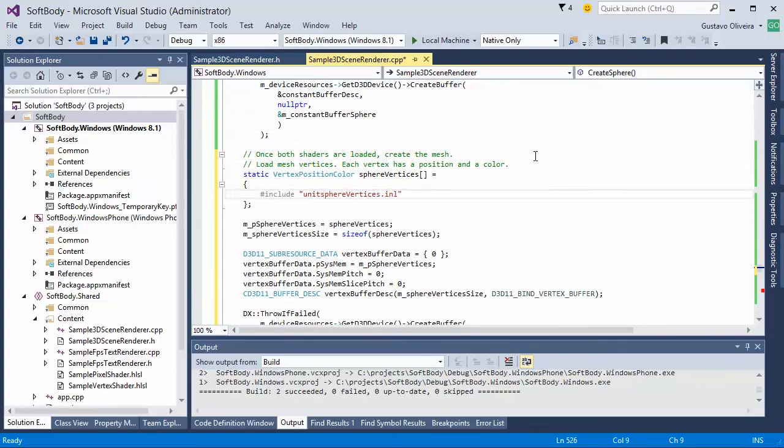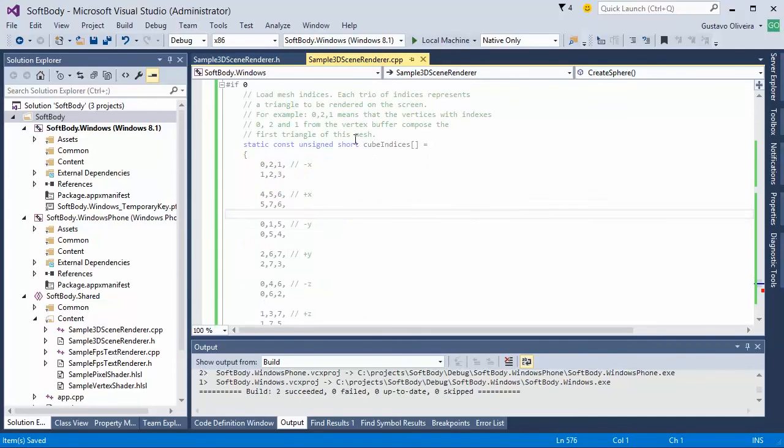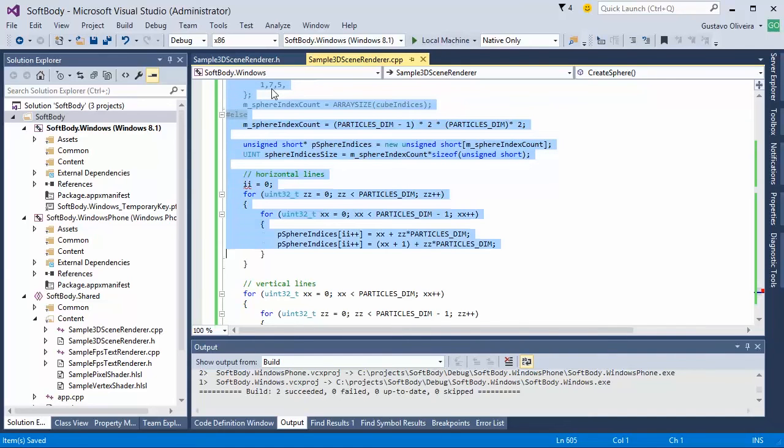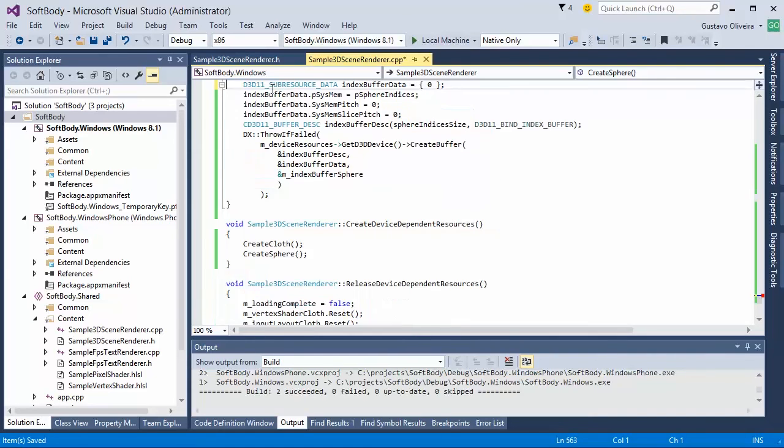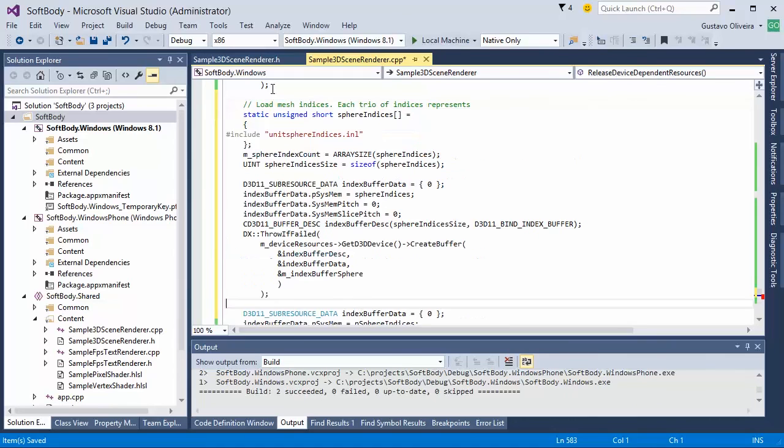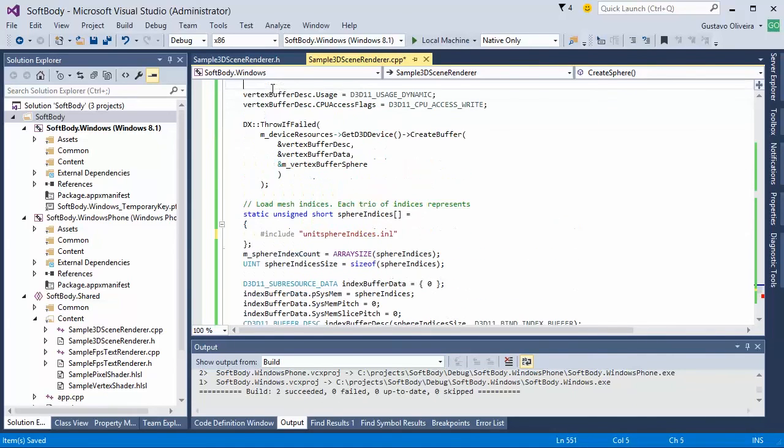Now the text file I generated, I just include into this array. And for the index, the same thing. Let me just paste my modifications, almost back to the way it was originally. And there we go.